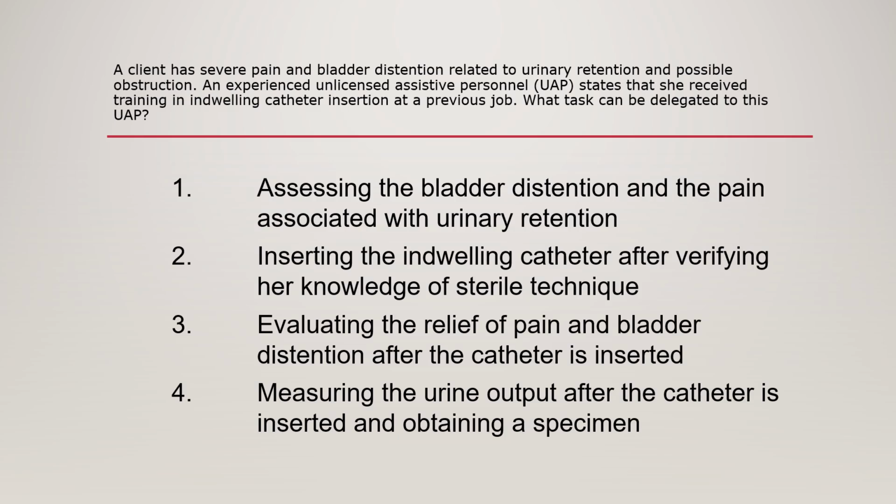3, evaluating the relief of the pain and bladder distension after the catheter is inserted. Or 4, measuring the urine output after the catheter is inserted and obtaining a specimen. So the answer is going to be 4. So we're just going to have that CNA measure the output and they can collect a specimen.